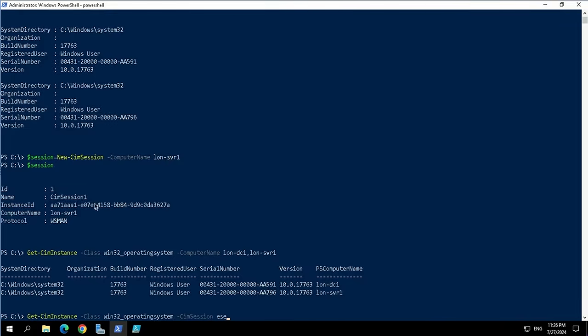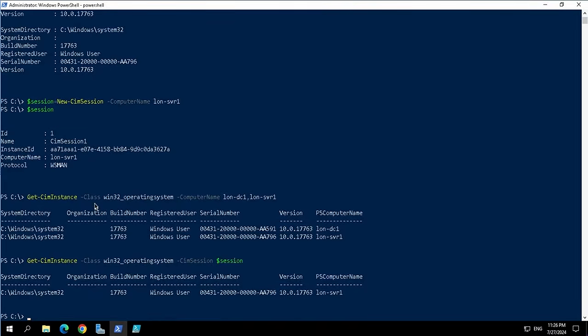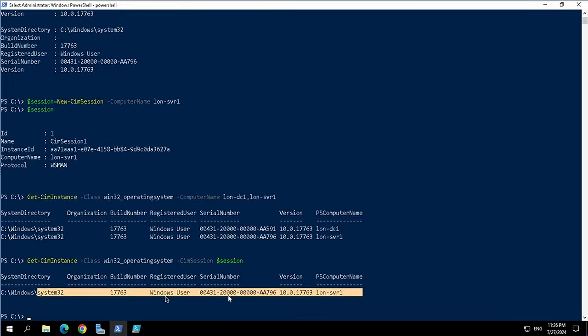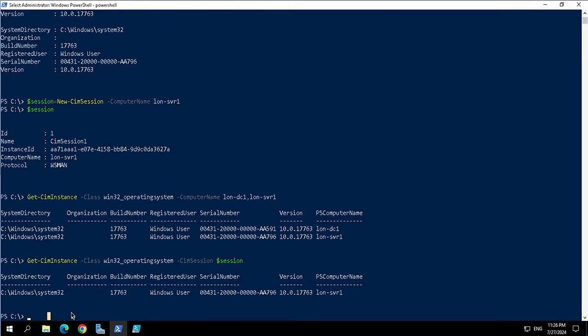So dollar session. Okay, and in this dollar session, this is the detail of that particular machine.